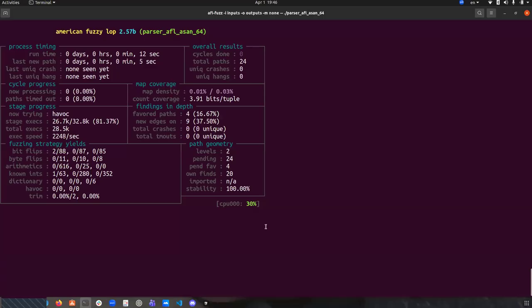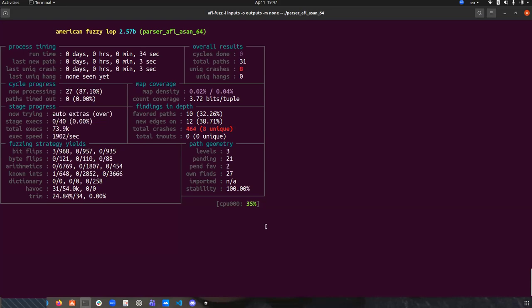Okay, we have started this. We already found one unique crash there. We already found 29 paths. As you can see, this program has many more paths, but depending on what you see on the screen, you can compare what you see from the set here, right? So many more paths from the program.